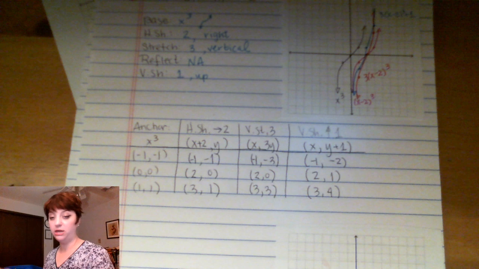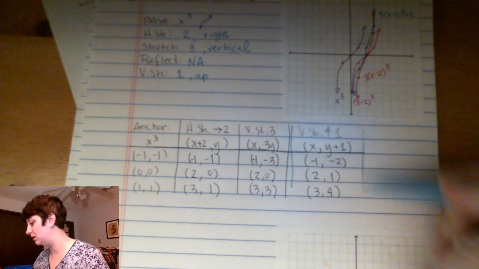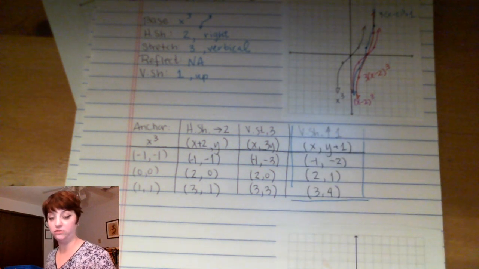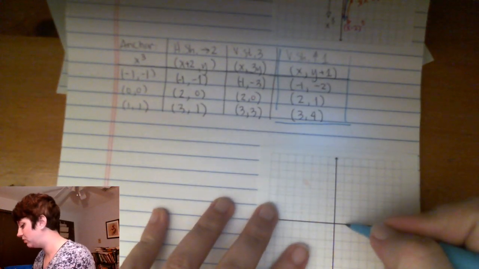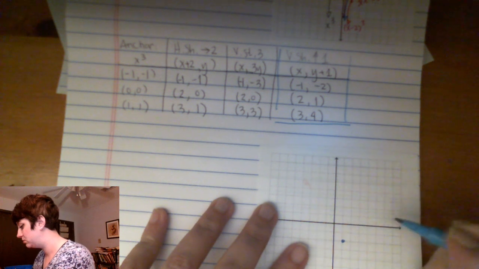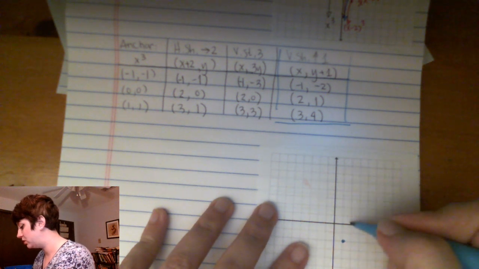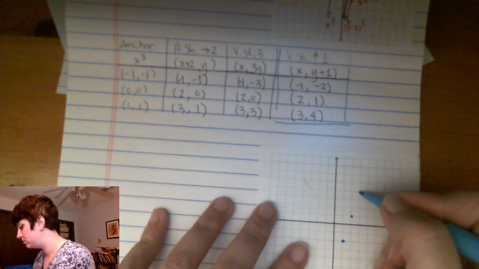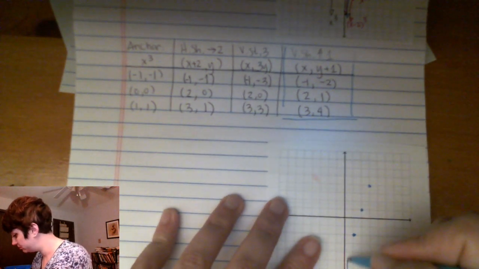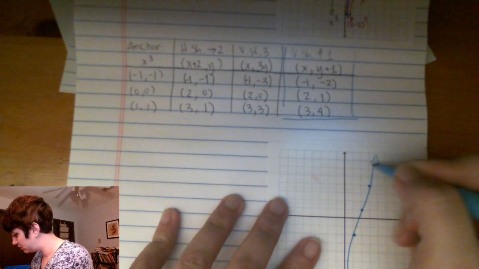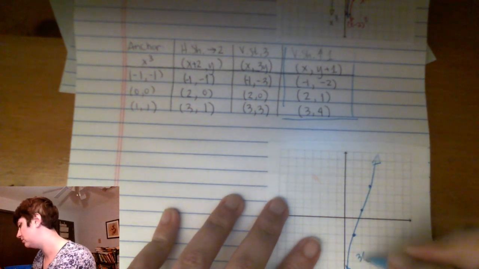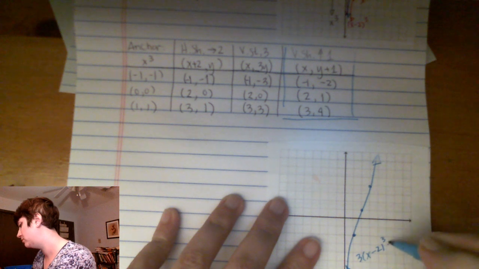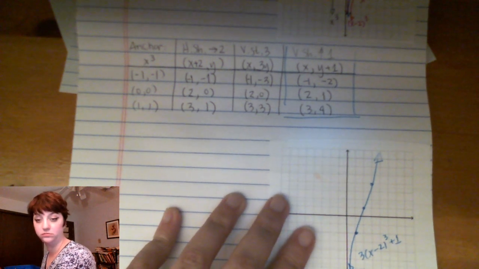So if you do the table technique, all of your work is done within the table and you only have to graph this last step. So the 3 points I'm going to graph will be negative 1, negative 2, 0, 1, and 1, 4. Which admittedly looks a lot better than the one above. All right, so I get this.